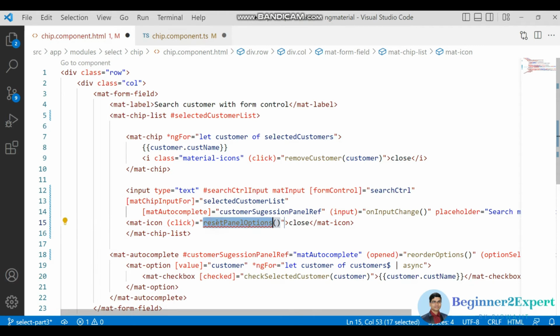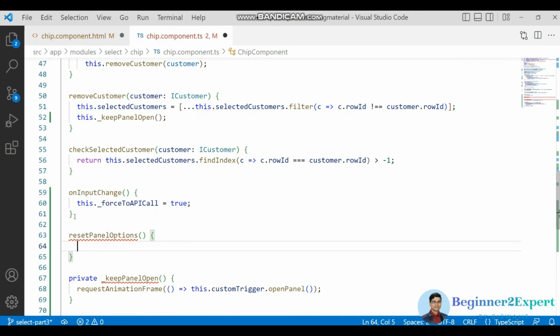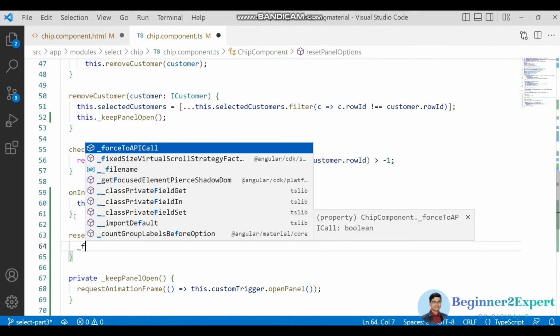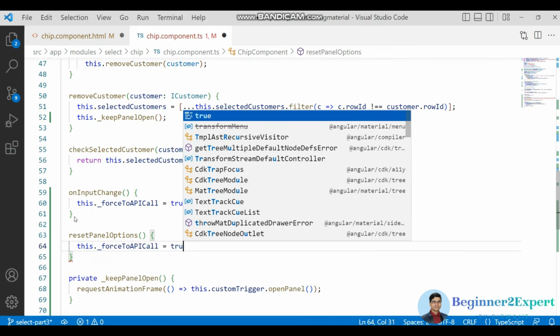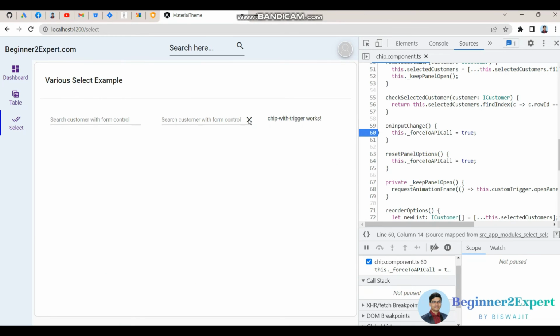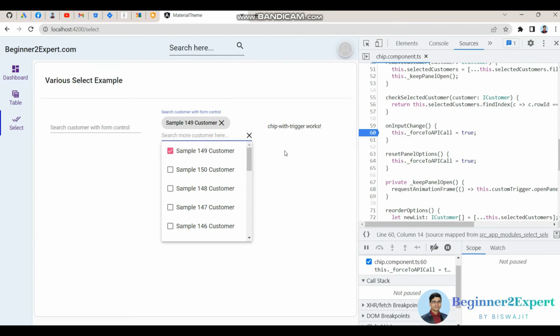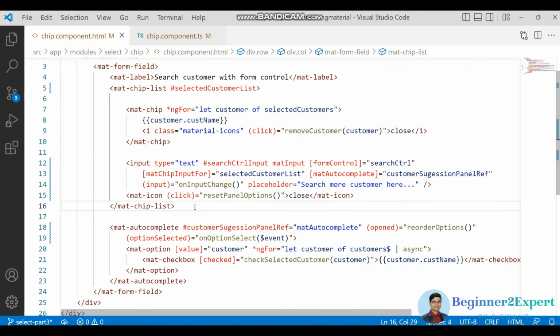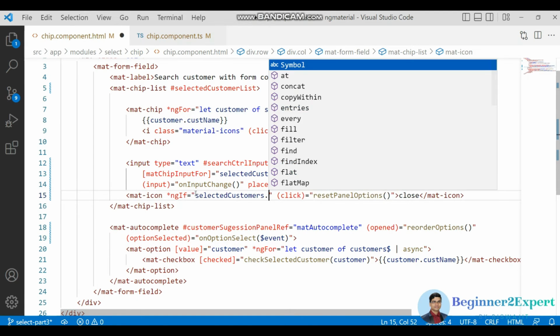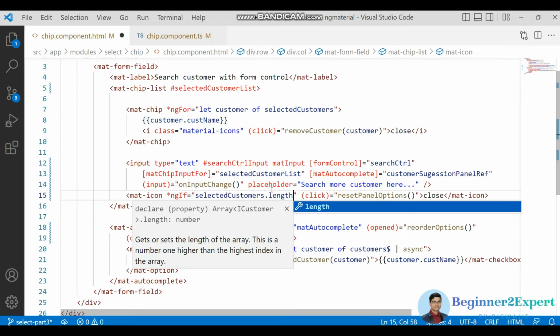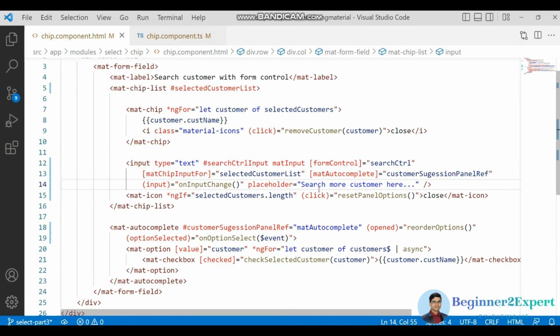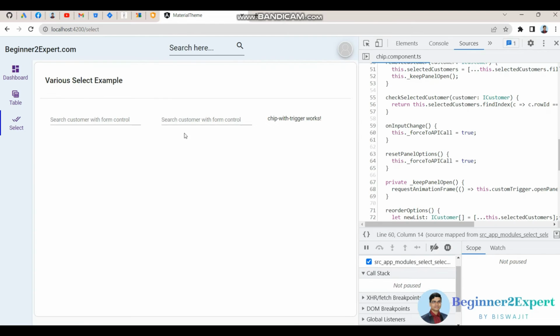Okay, so here reset, and let me copy, and then what I'll do is set force API call as true. And here is the icon, but this icon should be visible only after selection, if there is a selected customer. So for that, here *ngIf, and the selectedCustomer.length, if that is there, then only this icon would be visible.